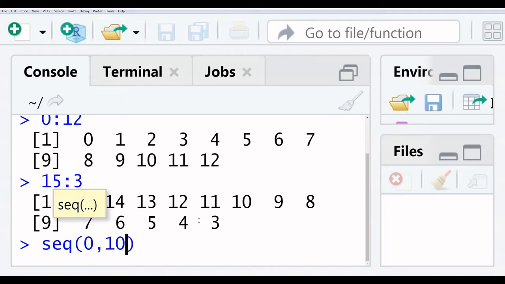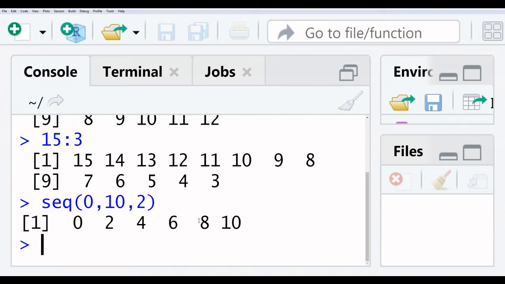The first number is the start, the second is the end point, and the third number is the increment. I want an increment of 2. So here is the sequence starting at 0 with increment 2: 2, 4, 6, 8, and 10.